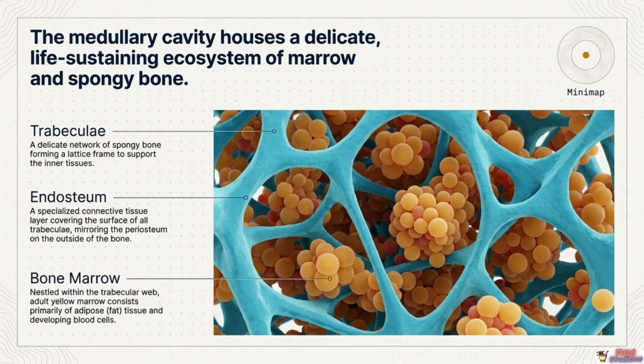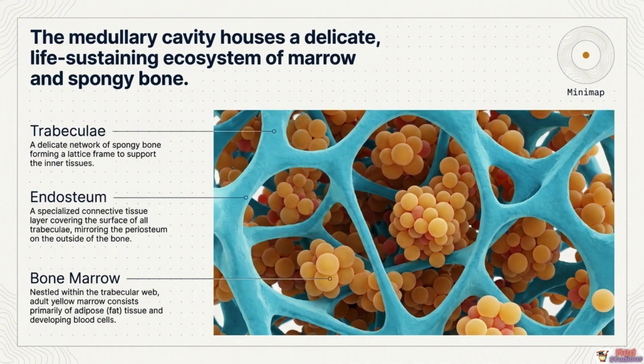These trabeculi do not merely provide mechanical support for the inner cavity. They are dynamically responsive structures, continuously remodeling themselves to align with the mechanical forces passing through the bone. When you exercise and load the skeleton, the trabecular architecture literally reorients itself over weeks to more efficiently distribute those forces, a phenomenon predicted by Wolff's law, first described in the 19th century.